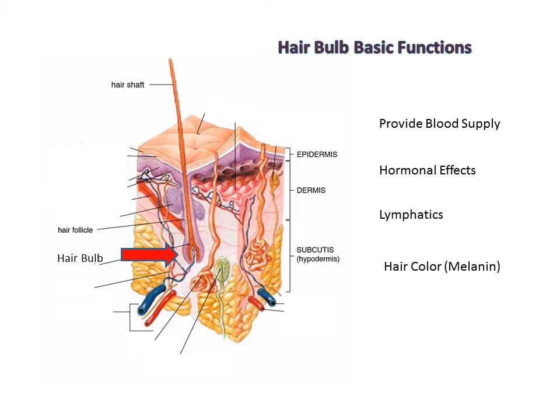And the last thing is hair color. Hair color comes from melanocytes. Those are the little tiny cells that live in the hair bulb that produce melanin. The color that you produce is genetically determined, so that cannot be changed. You can dye your hair, but you can never change the color of the hair that grows from your scalp. Now, the only way you can get a permanent change is when those melanocytes die and they no longer produce melanin, and then you get gray hair. Like we really want gray hair, but then you get gray hair.